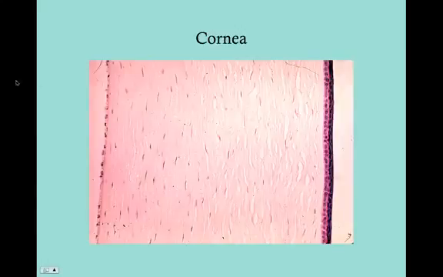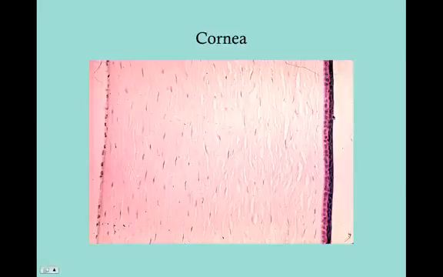So here is a histology of the cornea, and you don't need to memorize this by any means. This is step one stuff, but I just added it in here to sort of help wrap your head around what the cornea is, what it looks like. So this is on the outside here. This is outside of the body. This is in towards the middle of the globe on the left side here.